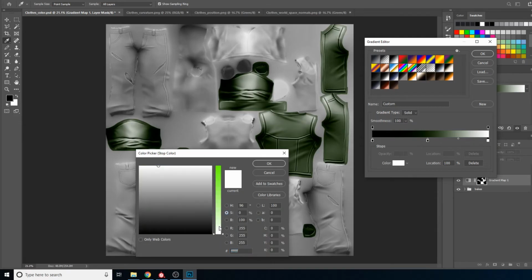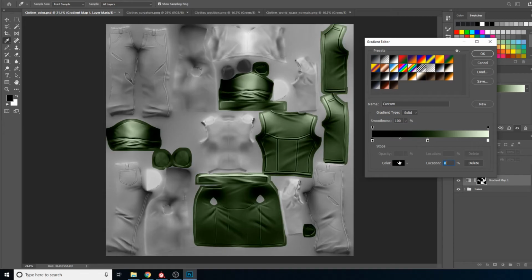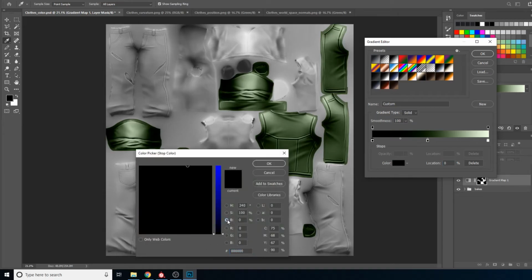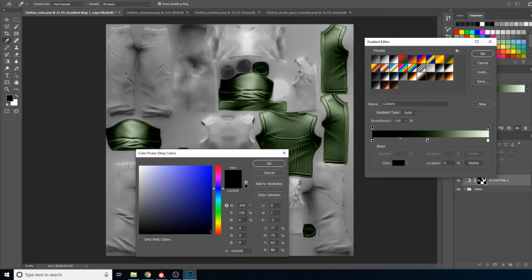Now this is fully desaturated. I'm going to saturate it just a tad so it's not 100% white, because you can see the difference here. Look at the shoulder pieces. See, now they have better specularity to it. Click OK. Now we're going to do the darkest color, and never go full black or full white. Let's type 96 here.